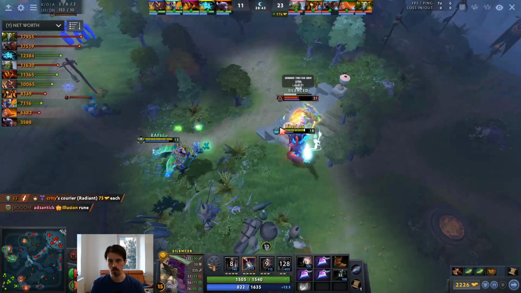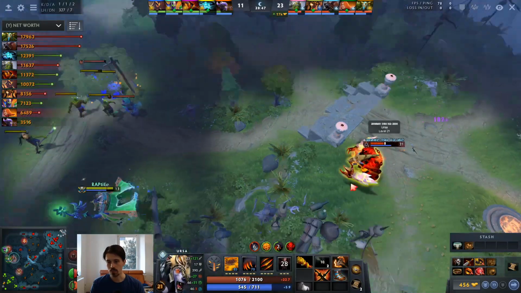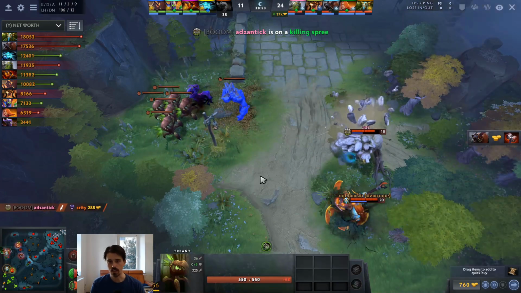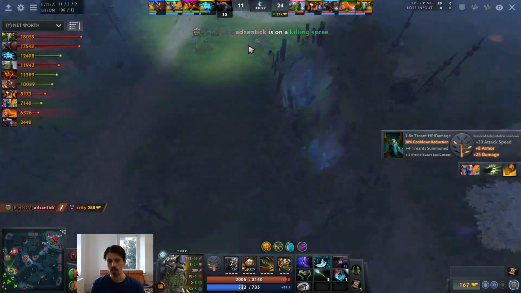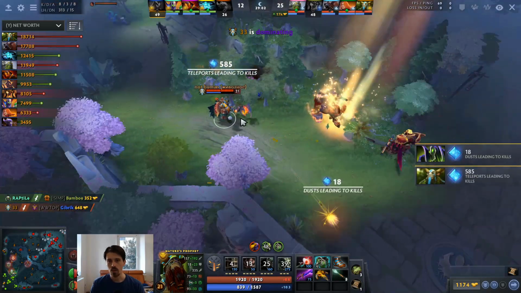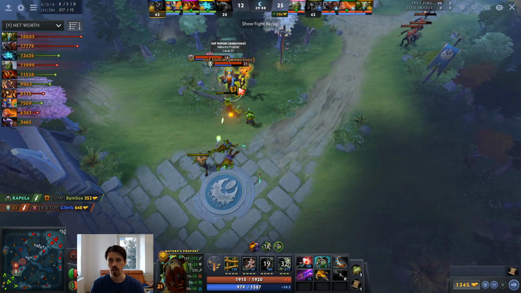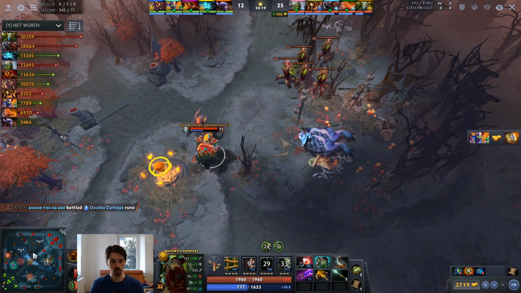The Silencer is forced to use Silence here to try to save this fight, but Ursa is so strong here with his MKB, with his Battle Fury and Sange and Yasha. Also get a kill here on the sneaky support, hiding with Shadow Amulet. So they only get the one kill, but they also forced out the Silencer ultimate. Earthshaker of course also dying is not the greatest, but they get Silencer, they get position 3 hero here for a position 4. They have a 20k lead by now, and they're still just controlling the map.